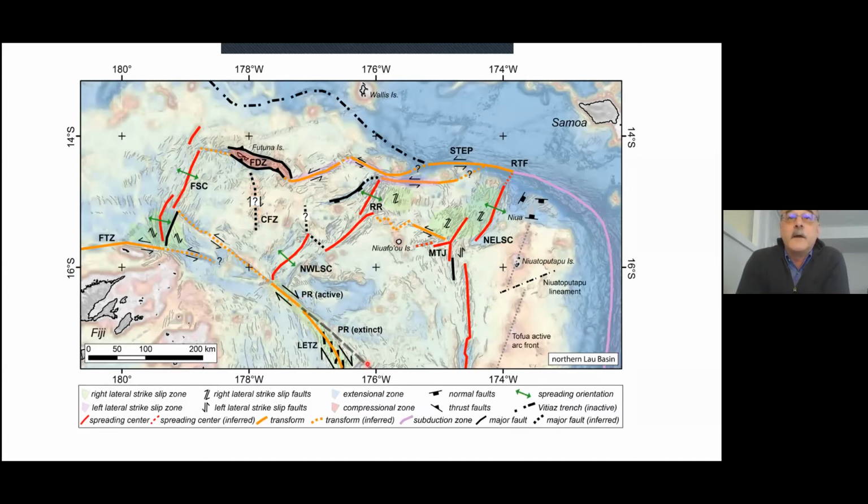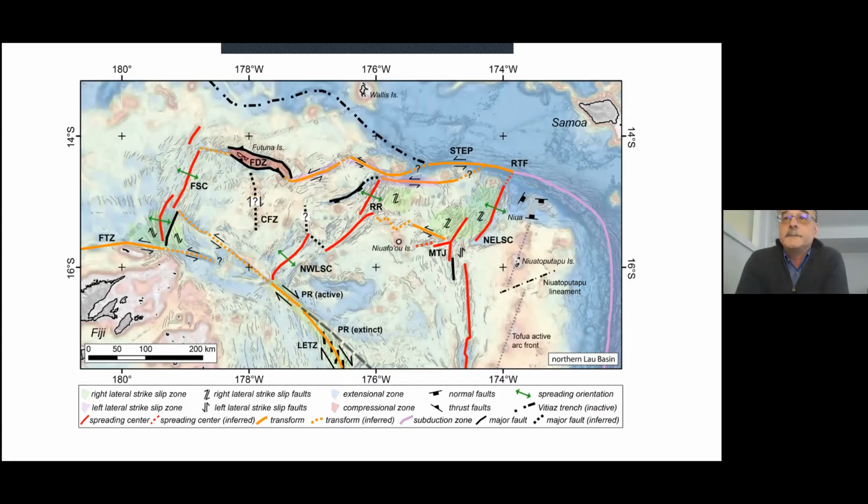The one that separates the basin, I showed you early, this is called Peggy Ridge. It varies from transform to transtensional. And another one is the Fiji transform, and another is the Futuna deformation zone. These long-lived structures are required for the hyperextension and the runaway crustal growth that's currently happening in the northern part of the Lau Basin.